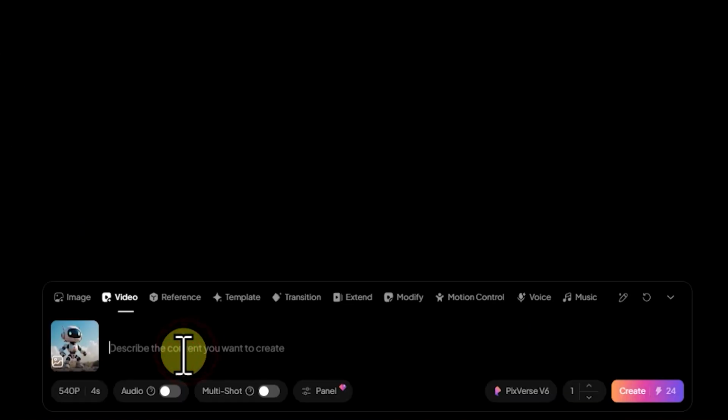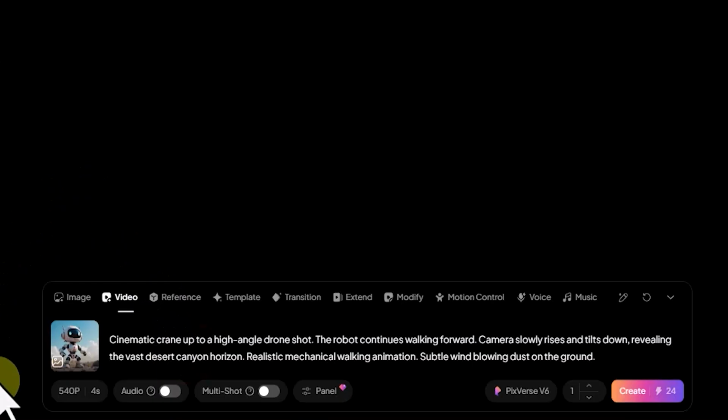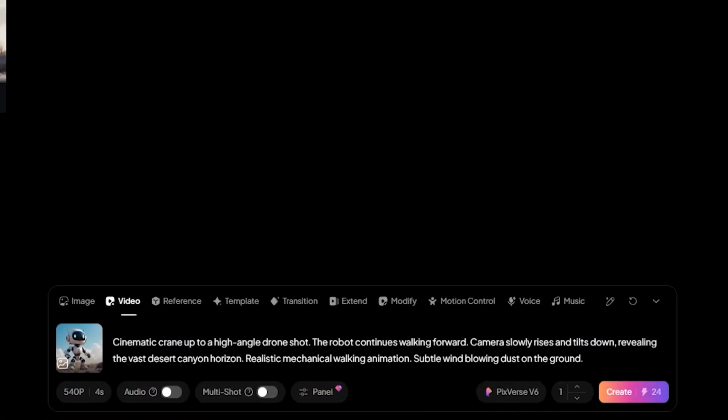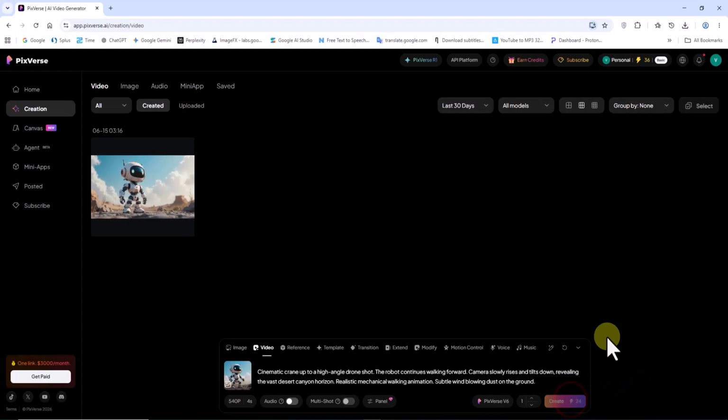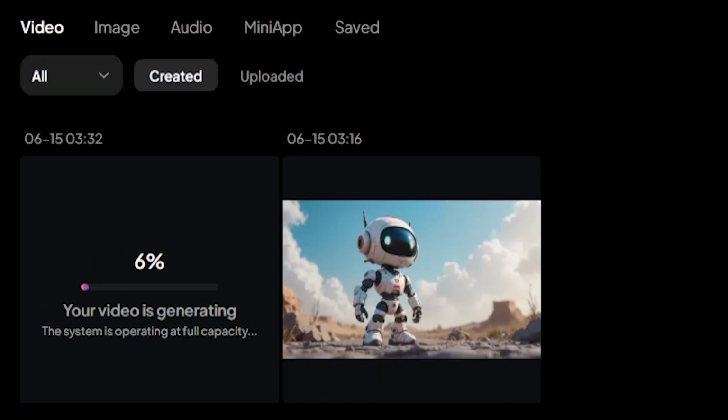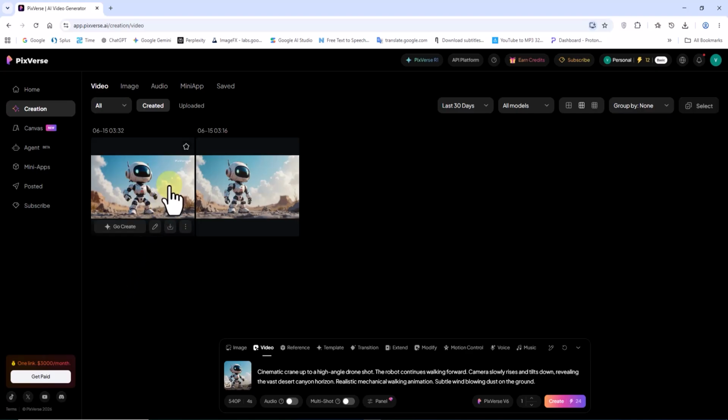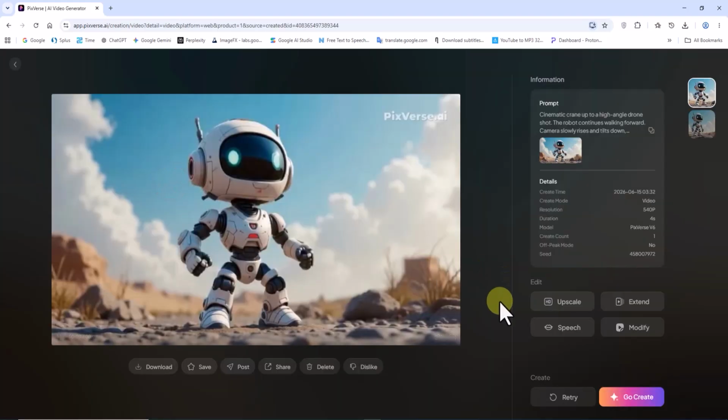Then I enter the idea I have in mind for animating the second image into the prompt field. I keep all the previous settings exactly the same and continue with them. One click on Create, and another 24 tokens vanish into thin air. Listen closely, Pixverse management. That's the sound of my heart breaking. A short moment later, a brand new video generated from the second image appears.